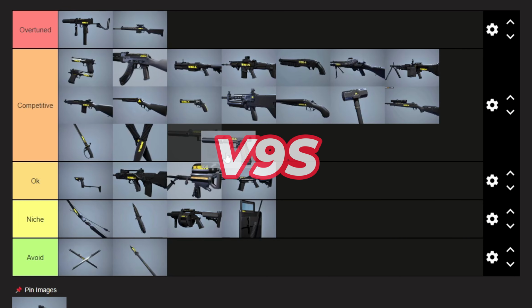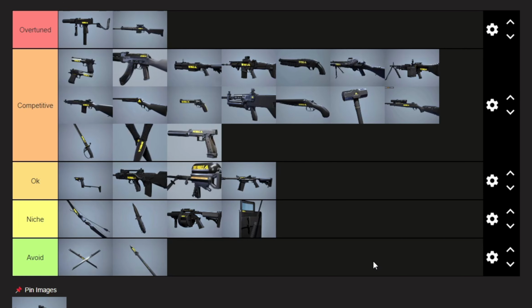Alright, now we got the V9S. Competitive, super consistent, good at long ranges, good rate of fire. They actually changed it recently. They took down the rate of fire and upped the damage, which I love, because now my hand won't cramp when I'm trying to shoot it at max rate of fire. It does good damage. Once again, it's really good at dueling, so you can peek in and out of cover and shoot shots. It also has really good hip fire.